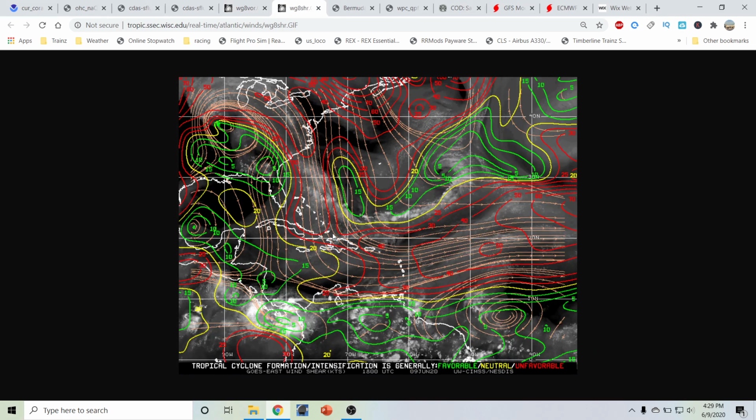And if we take a look here at the vertical wind shear, you notice that generally for the most part, the Caribbean, especially the northern Caribbean here, is actually conditionally favorable for tropical cyclones to form. Again, this is our large anticyclone that helped to deepen and intensify Cristobal a little bit. But you notice there's still some westerly winds out here, but we do have an anticyclone down here, right now roughly south of about 10 degrees north, probably sitting about 5 degrees north or so, right between 5 north and 10 north. But that's a large anticyclone, and if this was August, and something was there to take advantage of it, you better bet it would take advantage of that.